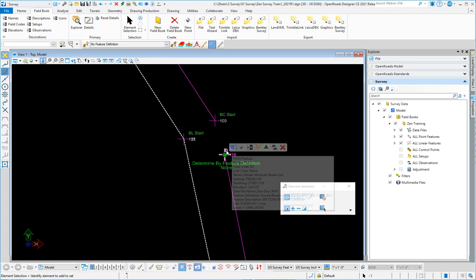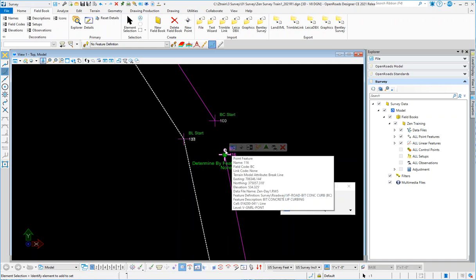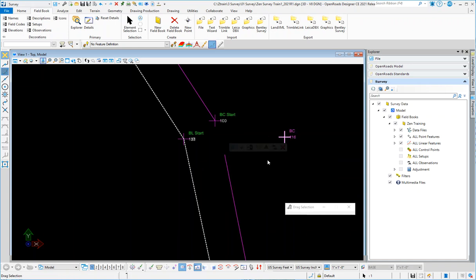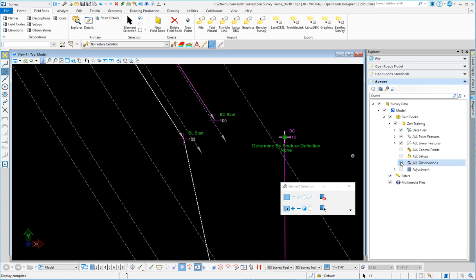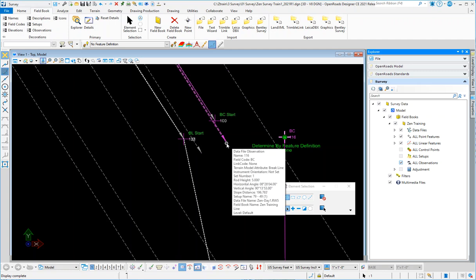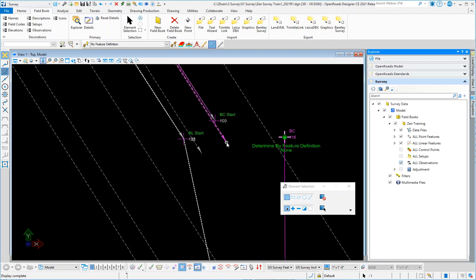But when you're working with observational data and you move a point, and if I turn on the observations, the observation still thinks it's here. So if this survey were reprocessed, this point would slide back here. I call it reversion. Anytime you're working with observational data, you can see here.